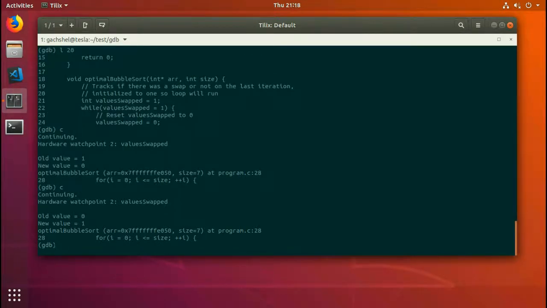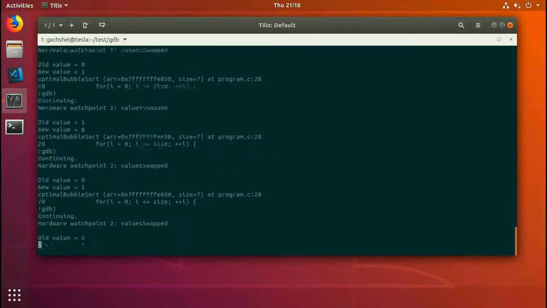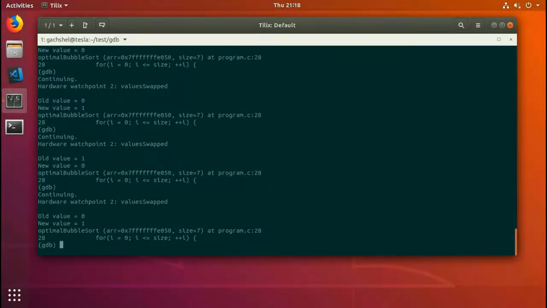I continue from 0 to 1. So that would recognize the swap, reset, recognize the swap, reset, and so on. There are slightly more efficient ways to use GDB, but you can get a lot of powerful stuff with just basic knowledge, just simple knowledge. Here I'm just watching the bottom and seeing how it changes. Old value was 1, now 0, that means it's reset. When it changes from 0 to 1, that means it has swapped.